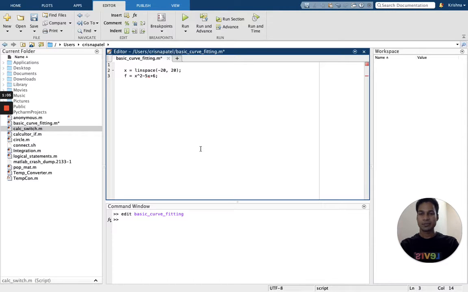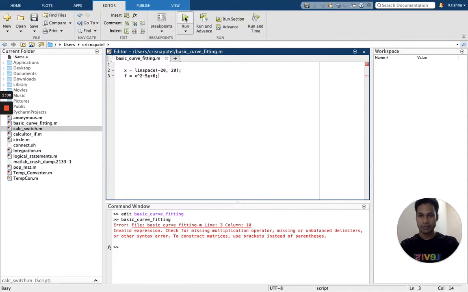I guess this is a perfect quadratic. Okay, so this expression definitely won't work. It will give you an error. You can see that here you get an error. The problem is that your x value is basically a row vector containing values between -20 and 20. So the size of x is 1 cross 100 because we know linspace creates 100 different numbers. So my x size is 1 cross 100 and f is basically right now just holding a function. If you want to use one of those x and calculate f, this is how you would write it.